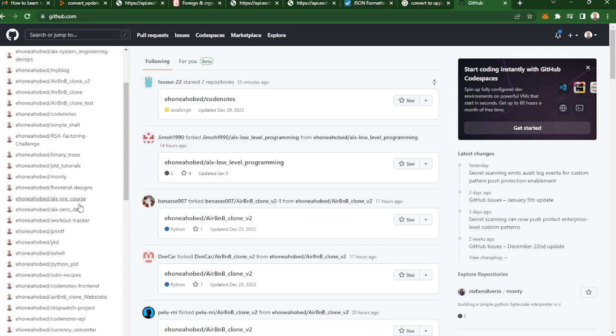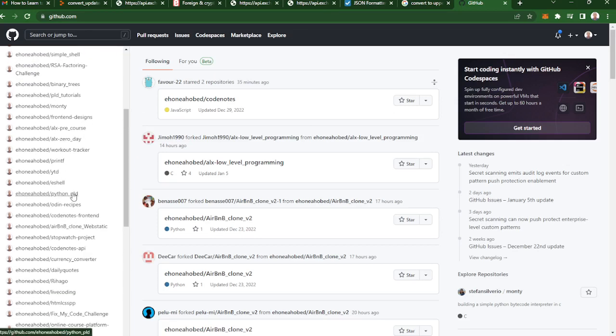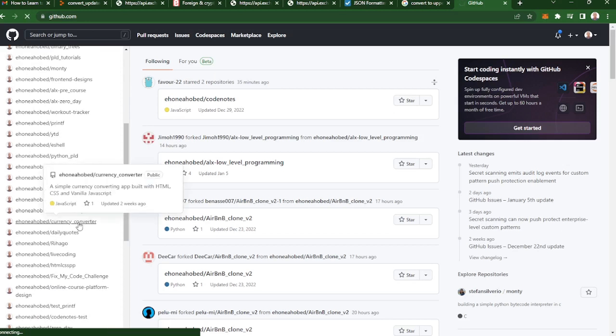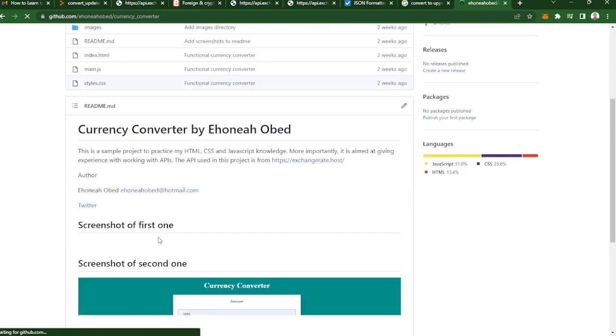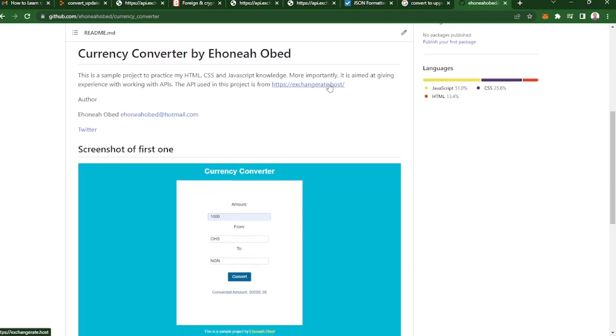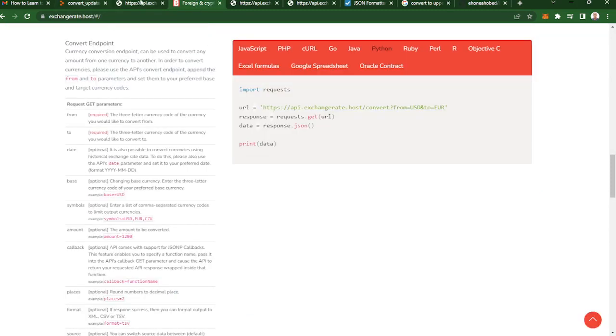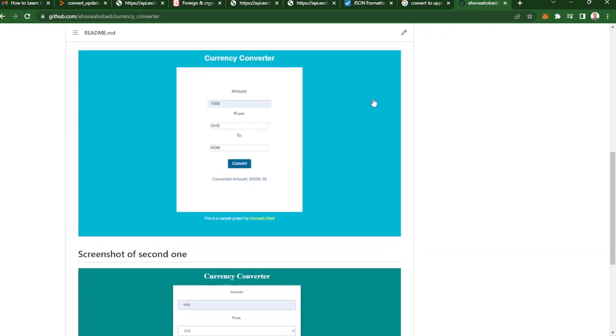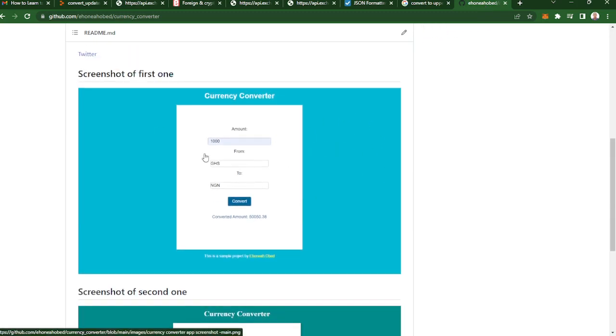How will I even find that right now? Okay, currency converter. Yep. Did I put in the URL? Yeah, so as you can see, this is the site where we are getting the API from, and this is the first one that it did.